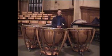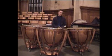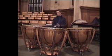These are a set of timpani. Here we've got four drums. Normally, a full orchestral set is comprised of five drums. The range is roughly just below two octaves, going from C, two octaves below middle C, up to an A at the top with a small timp.